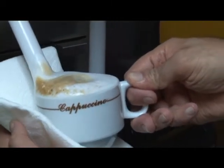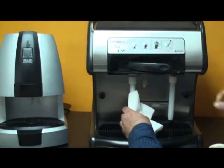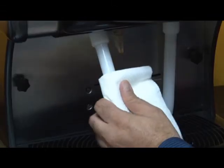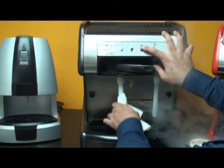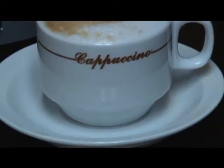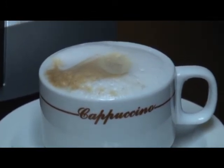Simply slide out the cappuccino cup from the steam wand and immediately proceed to the cleaning process of the steam wand. Simply open and close the capsule door to reset the switch. With the thumb of your right hand holding the door closed, press the cappuccino button with your forefinger. Run the steam for about 2 or 3 seconds and purge any milk residue built up inside the steam wand. The cleaning of the steam wands cannot be emphasized enough. This unique feature will produce your cappuccino in about 35 to 40 seconds with the push of one button.